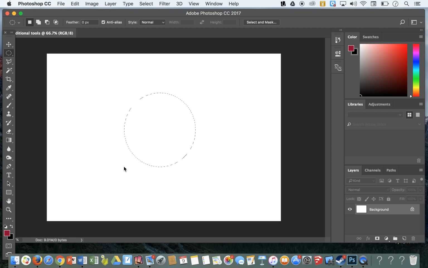Now, if I wanted to add another selection, what I can do is press the Shift key, and I can add, and so it grows all on the outside, the stuff that I've added. And so it all becomes together. And what I mean by selection is, I call them dancing ants.